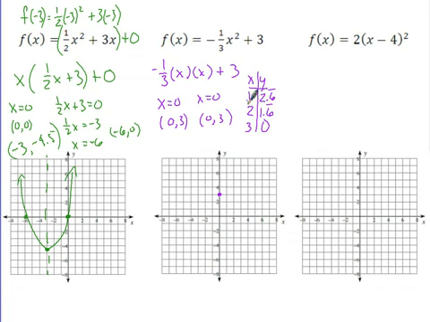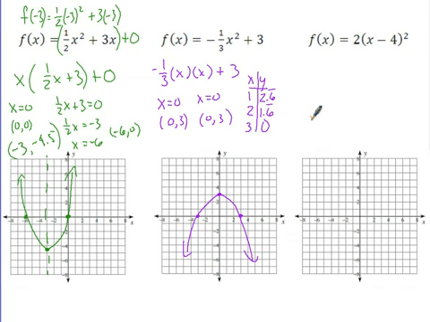Alright, so when I started making this table, when I plugged in 1, I got 2 and 2/3. When I plugged in 2, I got 1 and 2/3, which are difficult numbers to graph. So I continued my table. I plugged in 3, and I got a 0 out. So that's a nice number, nice and easy to graph. 3, 0. I know that negative 3, 0 is also a point on my graph. Right? And our parabola looks something like that.